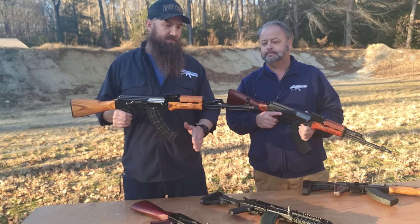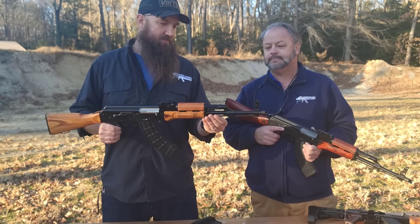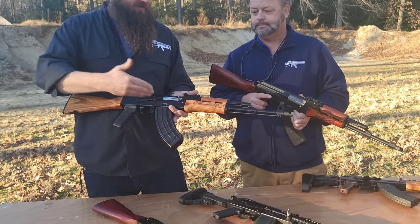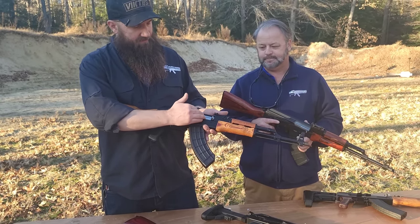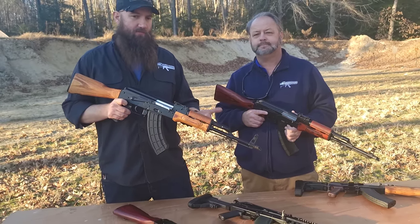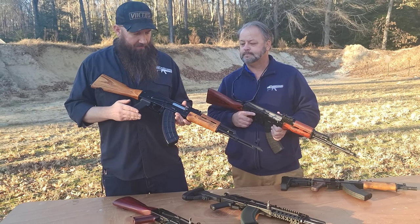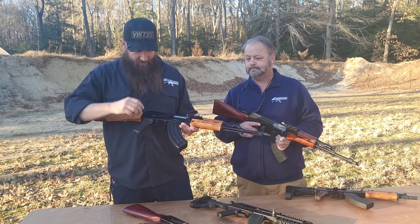The barrel on these guns is a beautiful, well-made chrome-lined cold hammer forged barrel — I believe it's made on Steyr machine equipment — and it's made by FB Radom, also out of Poland. Yet another reputable military arsenal contributing to this rifle. It has a zinc-plated bolt and polished bolt carrier, which gives it that classic Polish AK look — a lot of Polish AKs traditionally have a polished bolt carrier. The guns have the original fire control group from Poland. The US compliance parts are the muzzle brake, gas piston, magazine, and pistol grip.